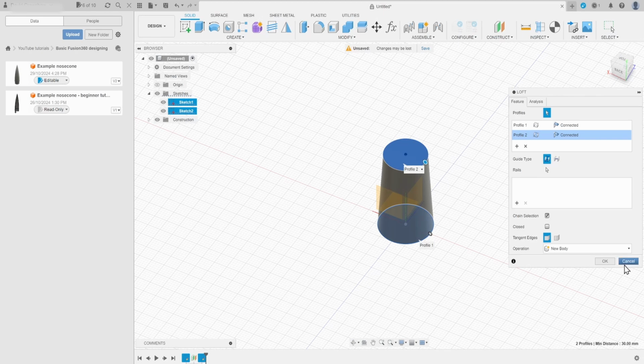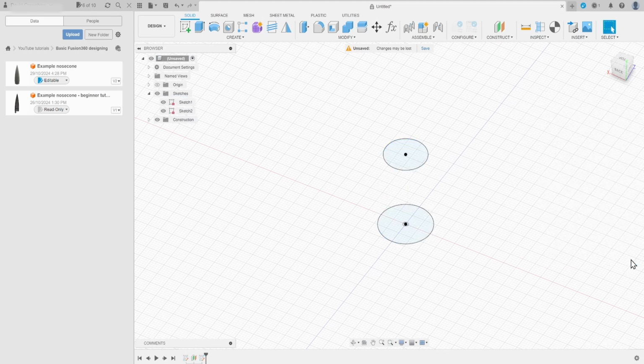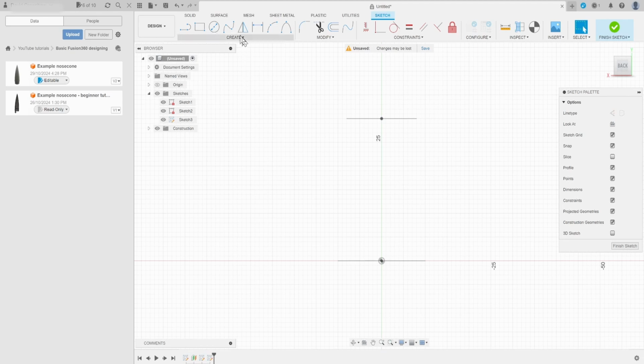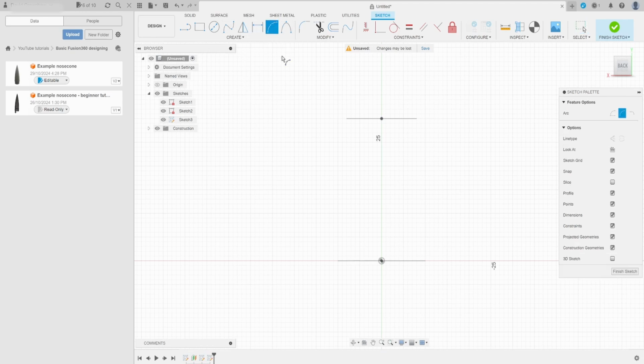Next, I'm going to show you how to add guide rails. So I'm going to go Cancel. Now, I'm going to create a sketch on the side plane. From here, I can click 3-point arc. This can be useful if you want to create things like nose cones. You click either the bottom or top ones first, and then after that, you choose wherever you want to make your arc. I'm just going to do it out here for now, even though it's not very precise, but it's fine.